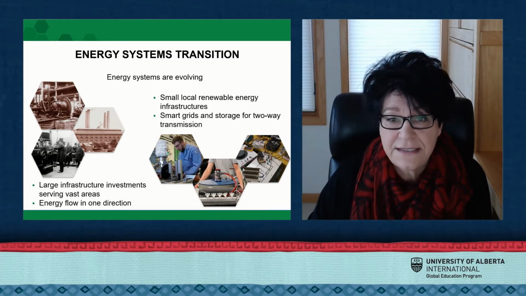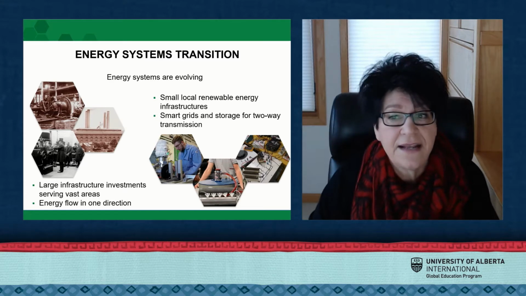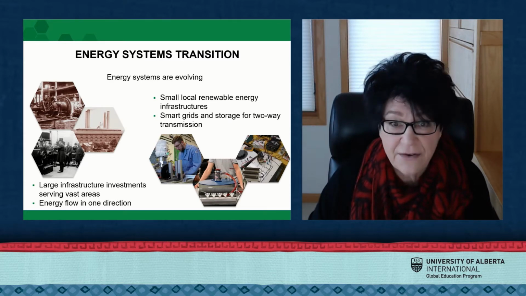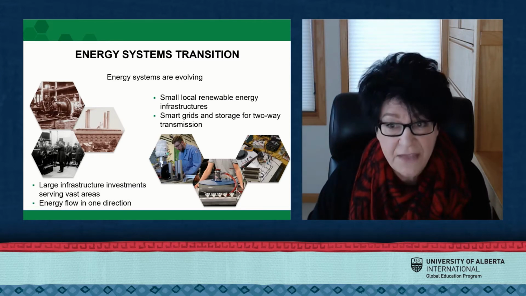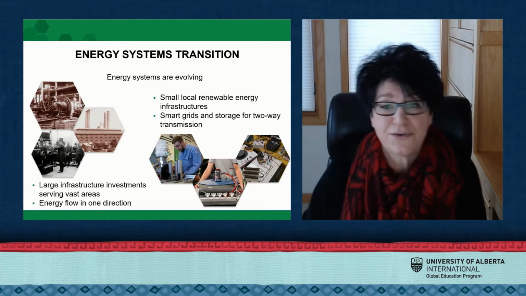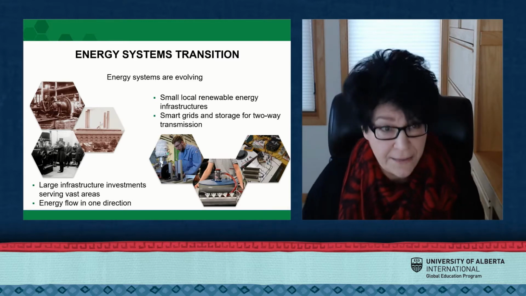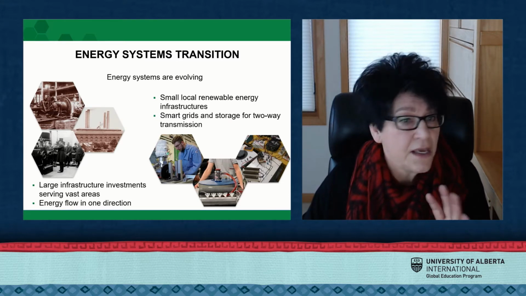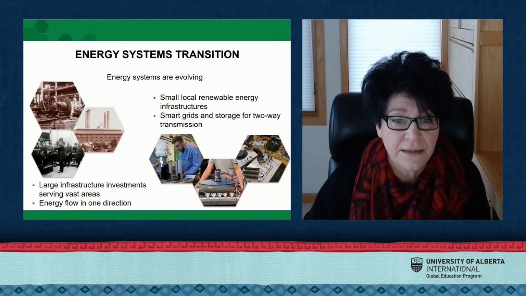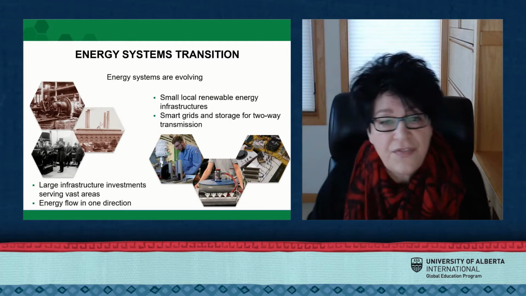Now, our current energy system is rooted in principles of that industrial revolution, mainly with energy generation centralized and energy flowing in one direction. Large grids carry energy, usually from a faraway power plant. And power is available all day, every day, and that defines the way we live our lives. Except, of course, when a storm knocks down transmission lines and the grid needs to be restored. As energy systems evolve, we have a transition. And as you know, we are in transition today. Reliable power is needed 24/7 around the world for hospitals and other necessities of life. Yet we are well aware of the implications of our current system and the need to reduce greenhouse gas emissions, climate change, and other environmental issues associated with that current system.